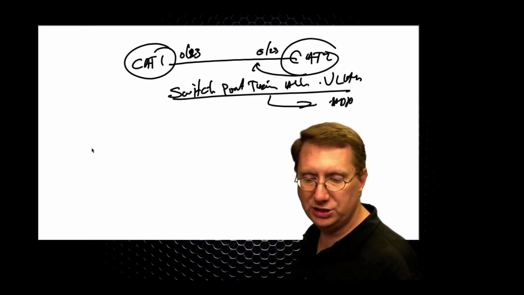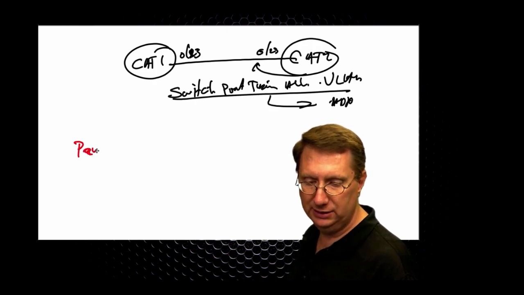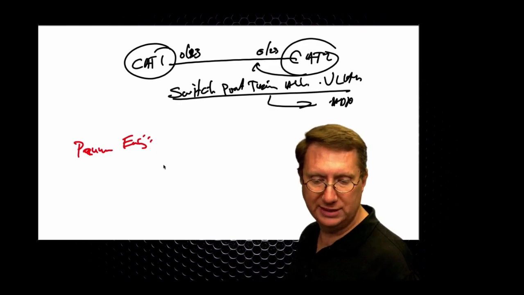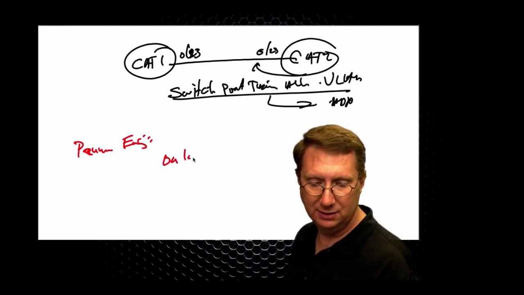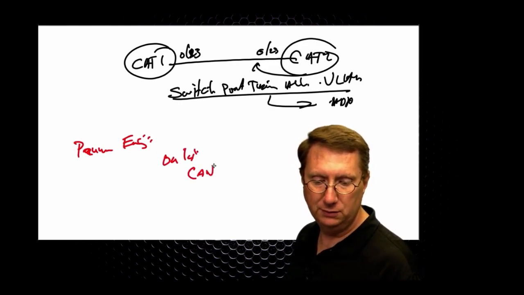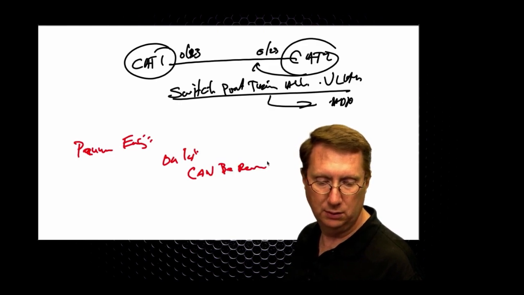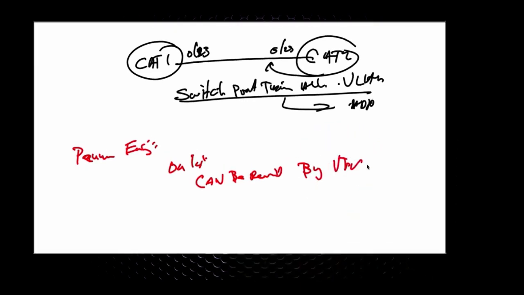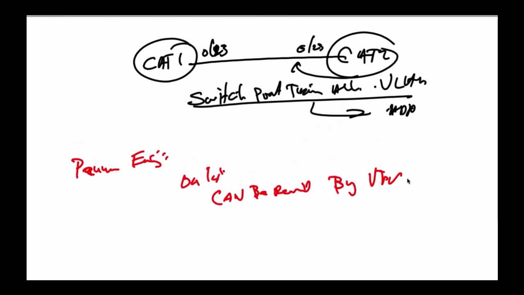Now, the reverse of the logic is the prune enabled list. The prune eligible list says anything that's on the list can be removed by VTP. Let me get my head out of the way. So we have the prune eligible list and we have our VLAN allowed list. Between these two, we have the same results, however we obtain it via different means.